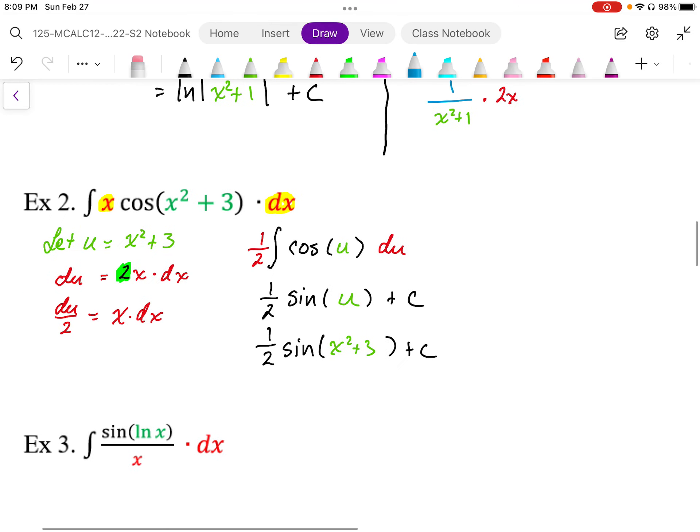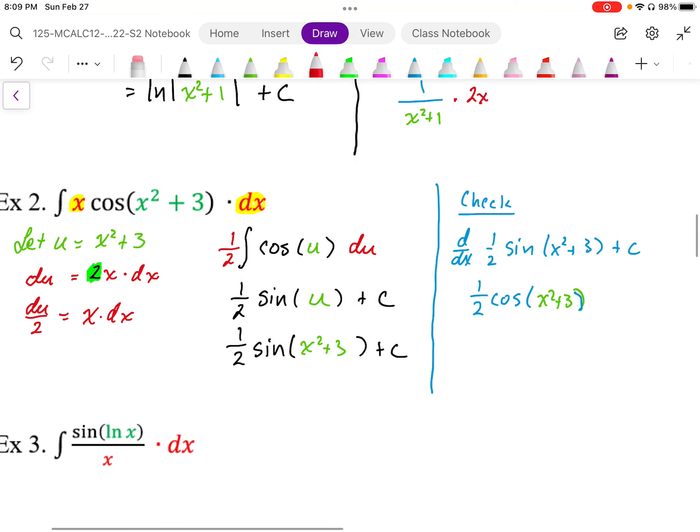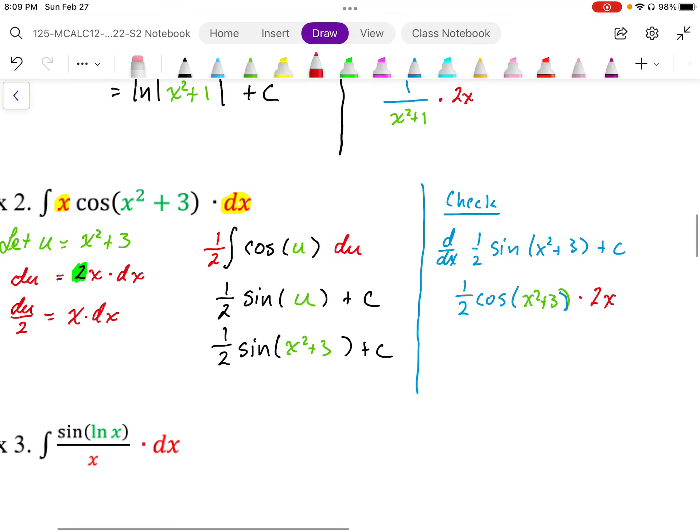We don't have to check all of them, but while learning this, it's good to see how the chain rule justifies what we just did. I'll check by differentiating (1/2)sin(x² + 3) + C. This gives me (1/2)cos(x² + 3), leaving the embedded function. Then I apply the chain rule and differentiate that inside function times 2x, generating my original expression.